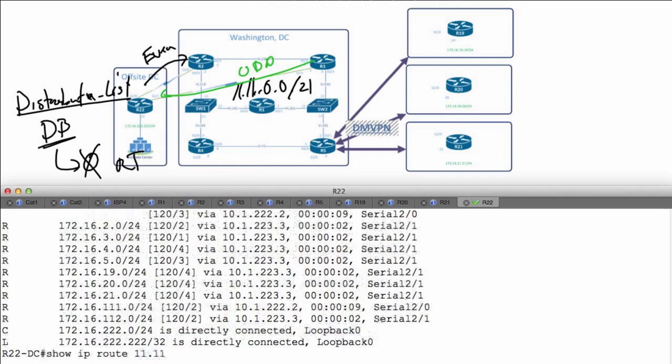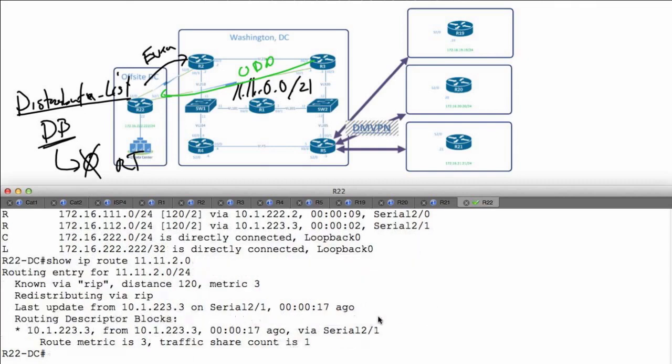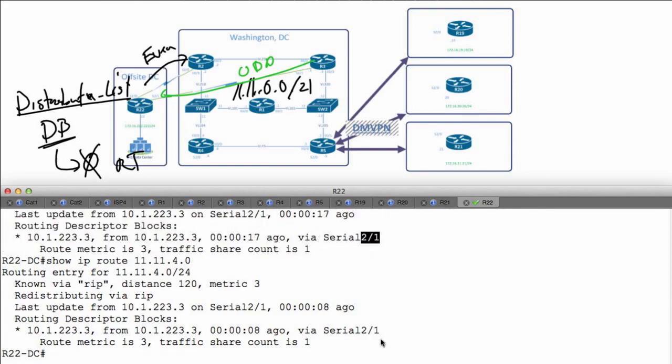So 11.11.11.0, pay attention to 2/0, reachable through 2/1. Now I said I wanted to learn all of my evens through my link to R2. So let's try another even one. Let's see, 4 for 21. Let's try 8.